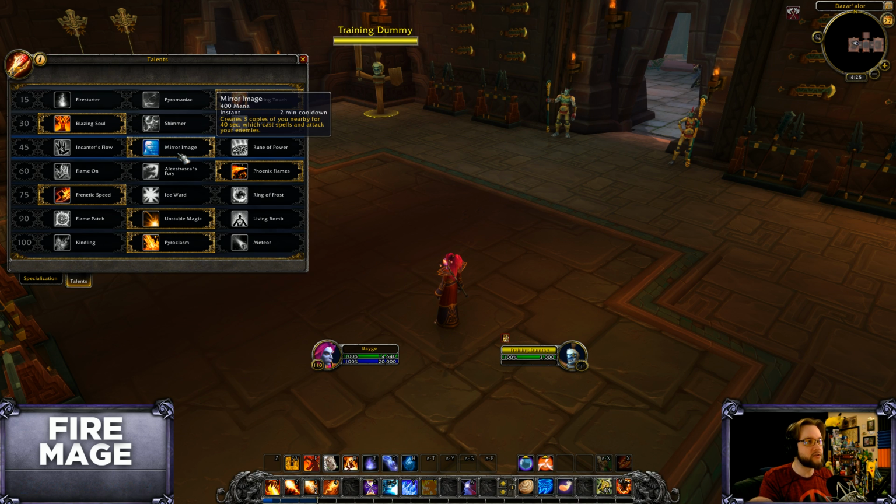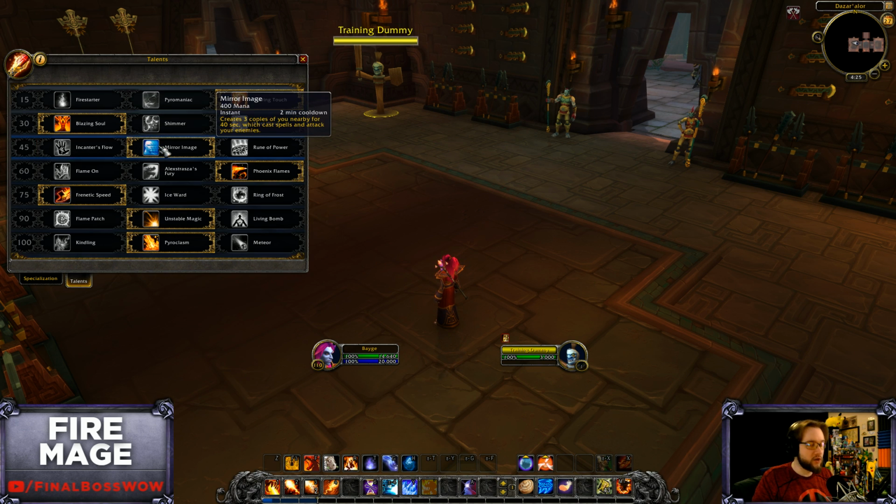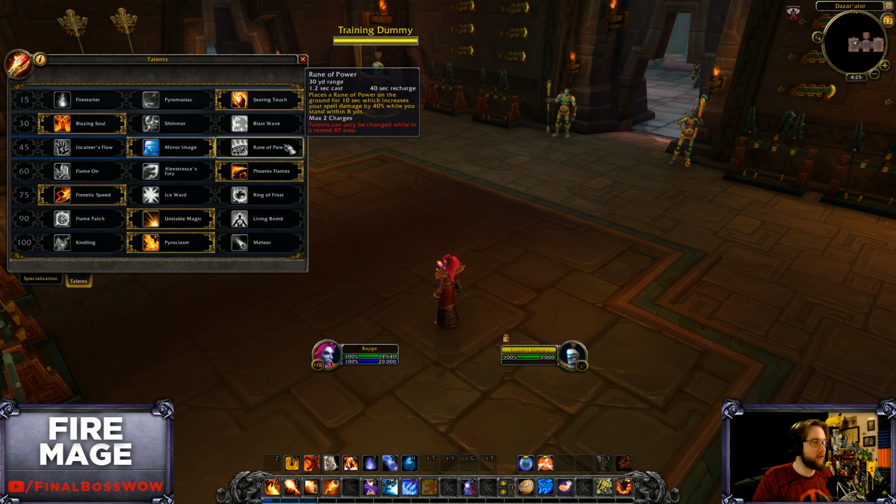They cast an auto attack for 40 seconds. They have no scaling with Combustion. You cannot Combustion Mirror Images. There's no crit snapshotting at all. They just auto attack. It's just the boringest thing of all time. And then Incanter's Flow again works out to be about a 12%-ish passive damage increase. So 12% all the time, talent, or Rune of Power.